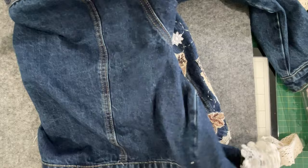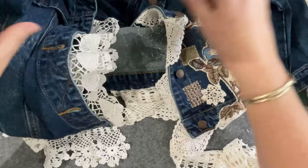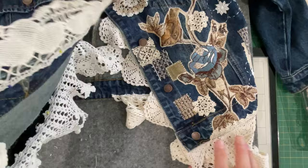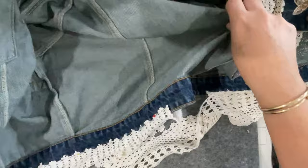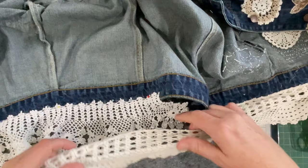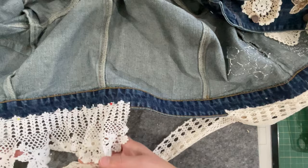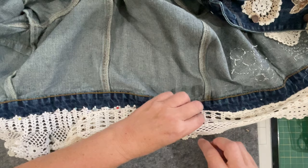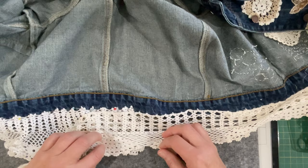Oh, look at that. Oh, yeah. Oh, gosh, guys. I love it. Let's see what this looks like. Maybe this is going to be terminated at that seam. Where are we at? So there's the side seam. How does that sit? Yeah, see, it finishes. But that's okay. We've got an opportunity now. Maybe that just comes in. Or do I find something else that can drift? Let's just pin it.